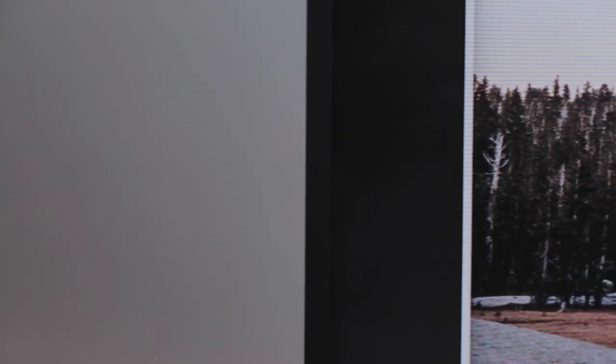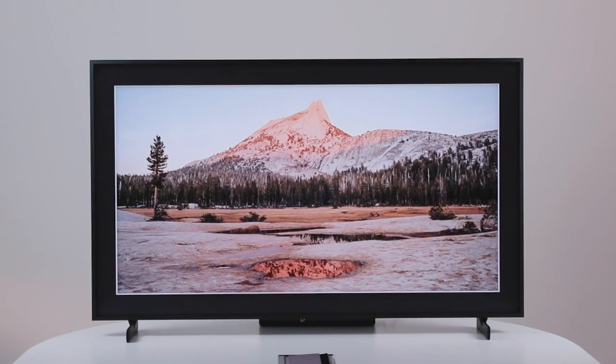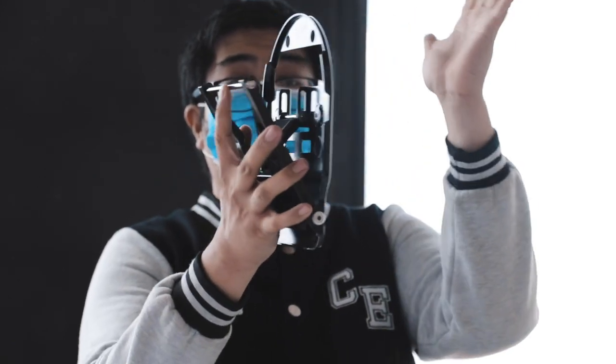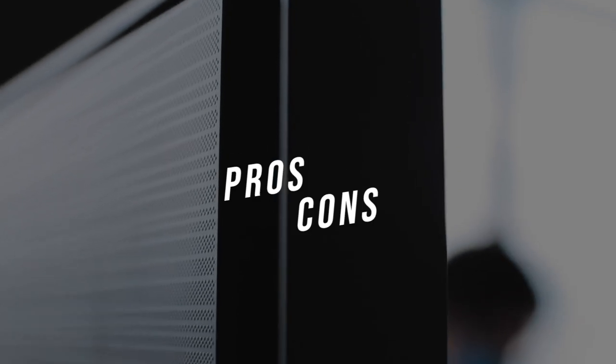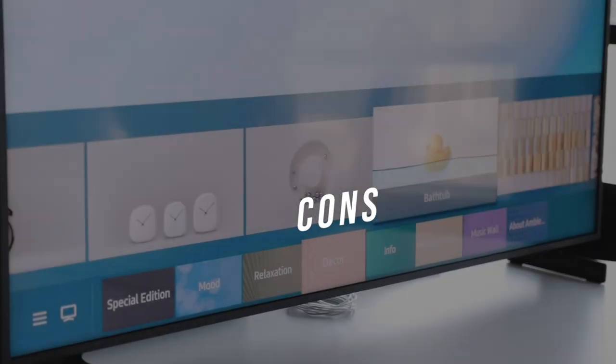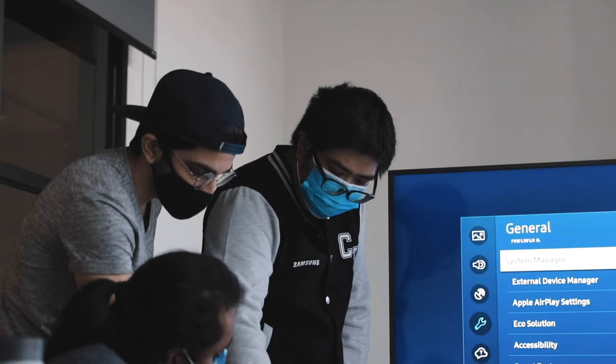The Frame is a very unique TV. We haven't seen many other TVs have an ambient mode where you can turn it into a painting. It doesn't protrude out from the wall too much — it's kind of flush with the wall, which is really great even though it's thick. Now let's talk about some pros and cons and finally who this TV really is for, because obviously this isn't something that anyone would want to purchase.